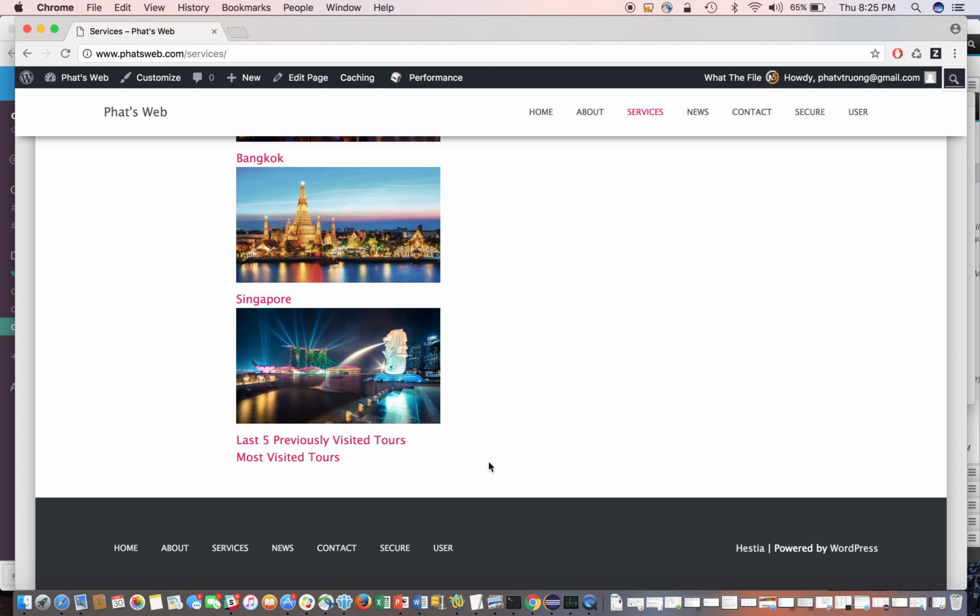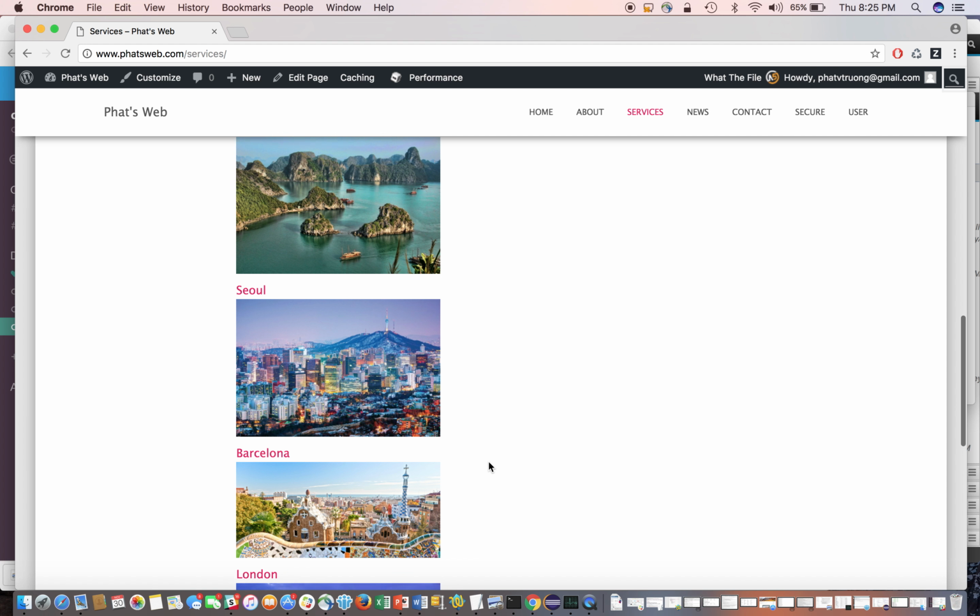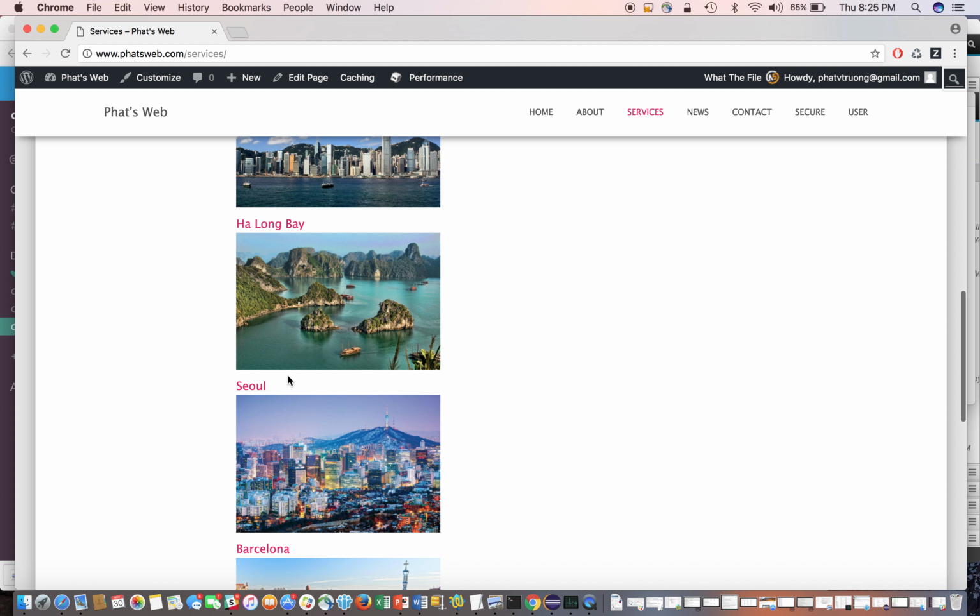In order to get the last 5 recently visited tours and the most visited tour, we need to use cookies. I will go into one of the tours to show you how I set the cookie.